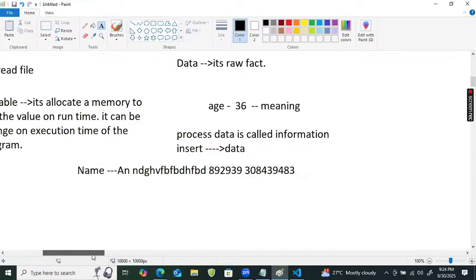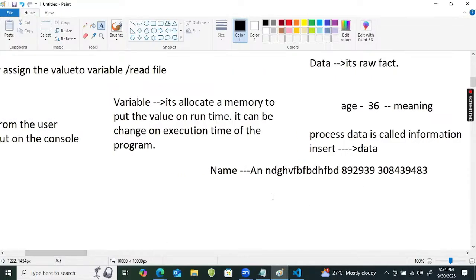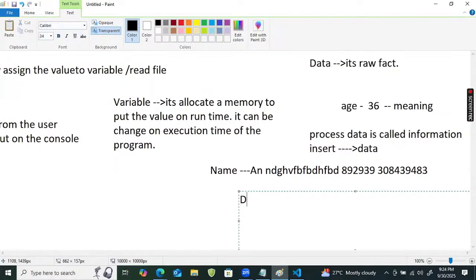And if I'm talking about data, what can be the types of data? Which types of data can be there? That is called data type. If I'm writing a single letter, what is the type of this data? We can call it character. If I'm writing a number, we can call it number, we can call it integer, right?